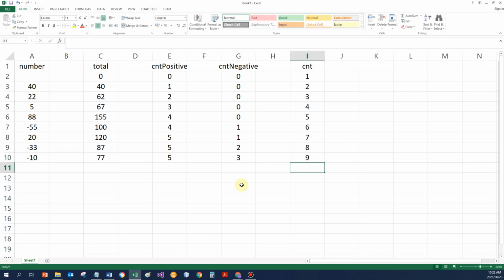I've got one more value that we entered. So let's go for 30. I've got one more positive value. Negative stays as it is. Counter is updated, but this is done at the end of the loop.